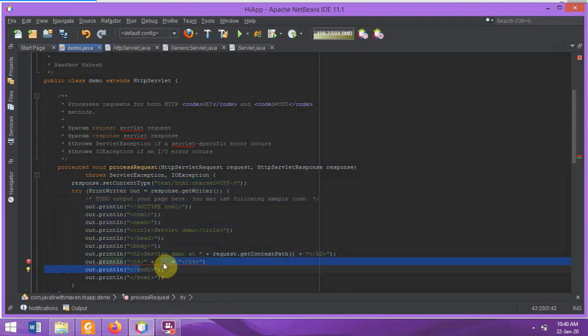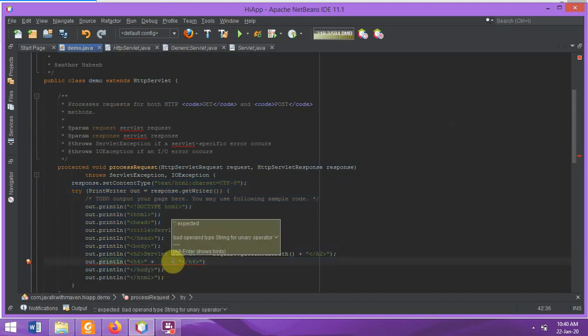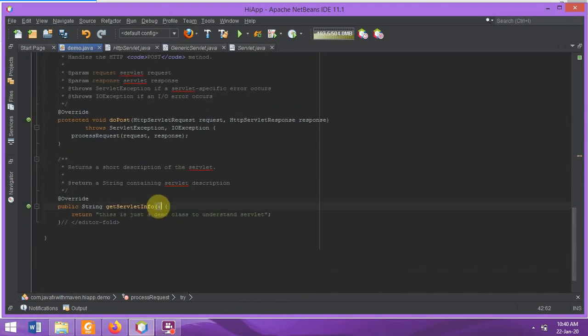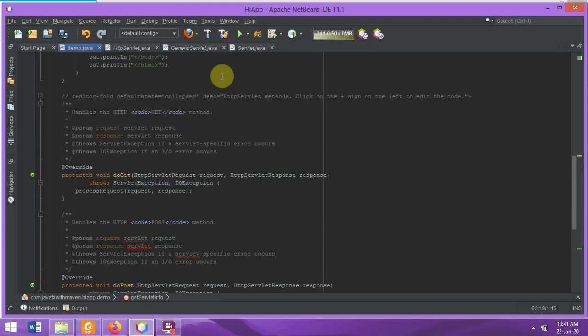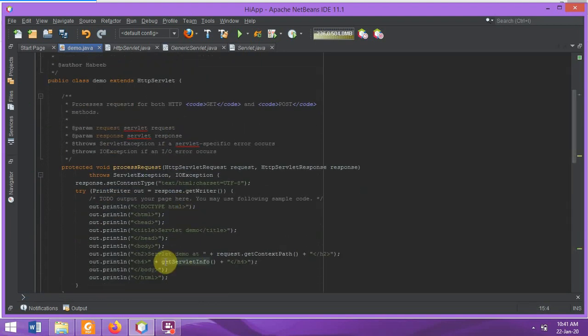So my getServletInfo, which is the same method there, you can see getServletInfo, is what I'm calling here. And because it's returning a string, the string gets concatenated with this, and you can easily see.